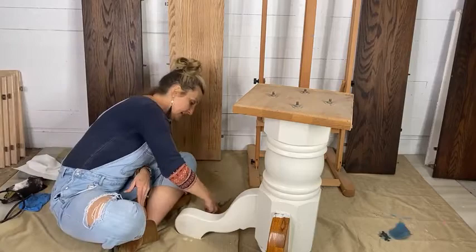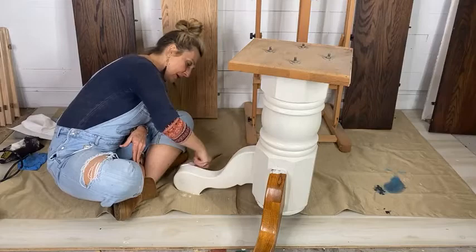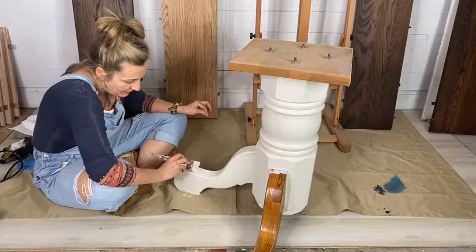My Dixie Belle chalk mineral paint is amazing, not because I work for them. I don't work for them, I work with them. Not because I work with them, but because it's amazing or I wouldn't use it on all of my clients' pieces and all of my personal pieces. It works like a charm. It adheres to everything. But it is a chalk mineral paint with a very flat, raw finish.